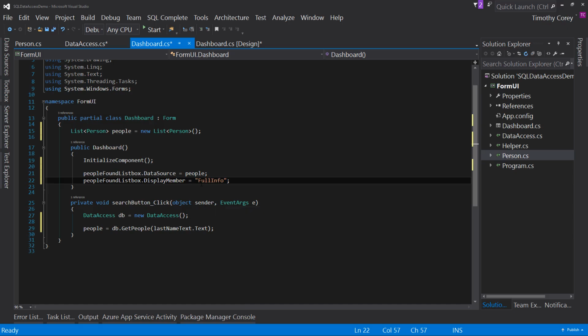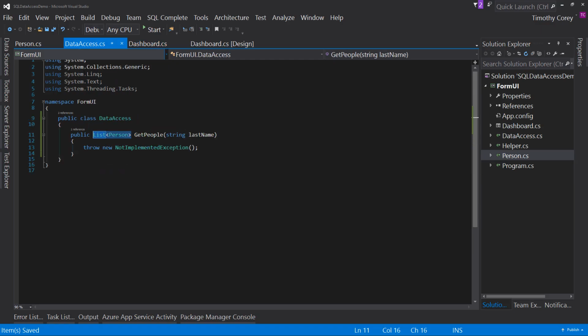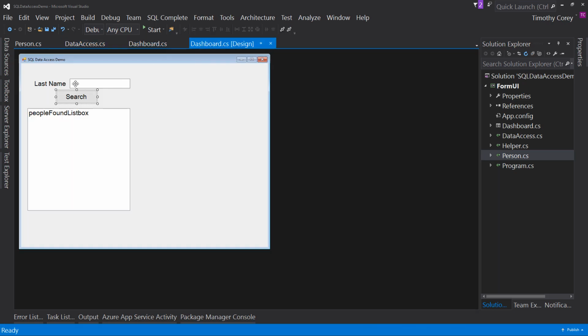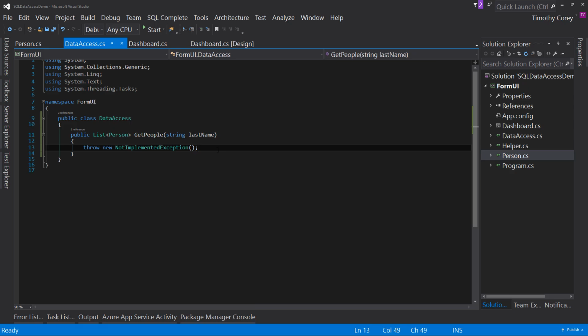Because it is inside of quotes, there is no IntelliSense. And so whatever you type here is going to be accepted, but not necessarily work. So the final thing we need to do is hook up the data access itself. This right here. And once we do that, it should be that whenever we type a name in here and hit search, it populates a list of people that it finds. So let's do that. Let's go back here to our get people and actually take this out and talk to SQL Server. And so this is the part where we actually connect to SQL Server.